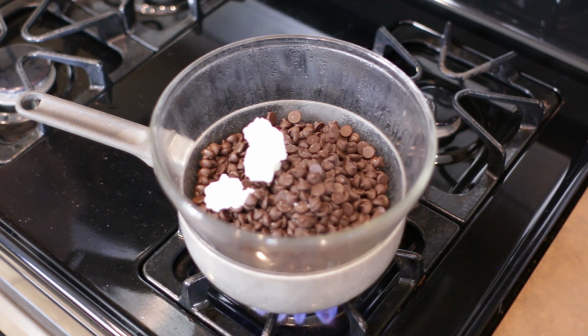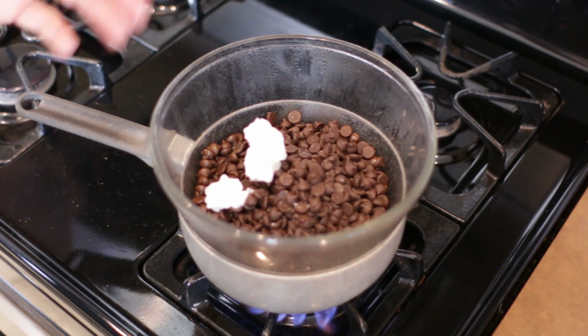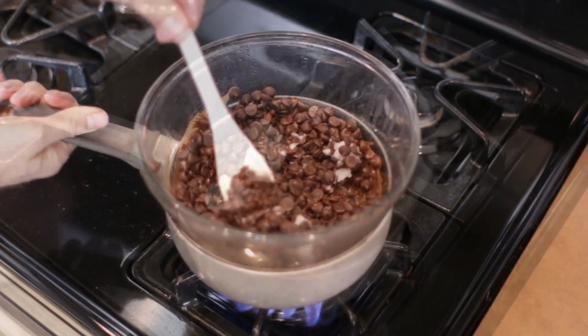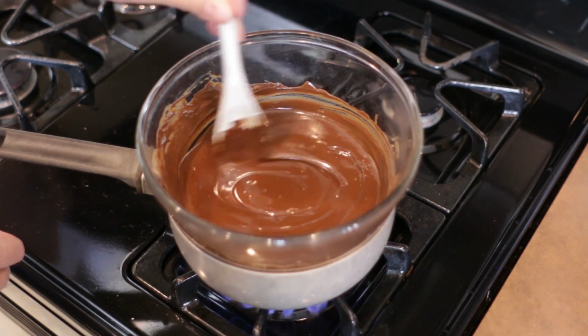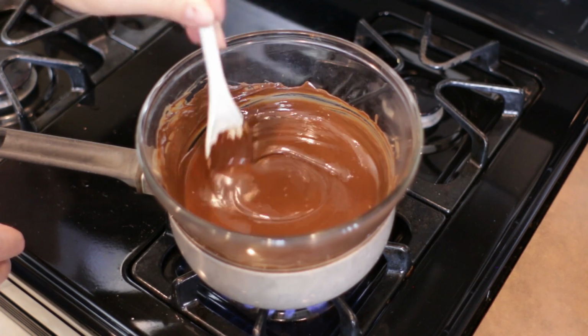Okay, and now we're going to let that sort of melt. You want to stir as it goes. So once it starts melting, we'll stir that in. You want to stir fairly frequently. You got to just keep stirring until it looks a lot like this. Ooh yeah, chocolate. All right, so we've got our chocolate all melted down. And now what's the next step, Matt?